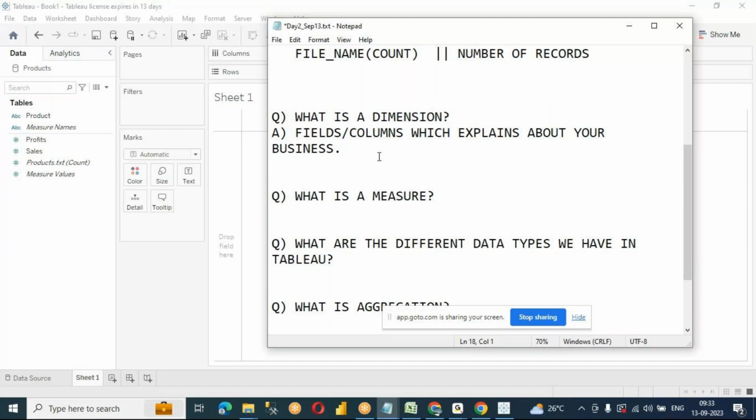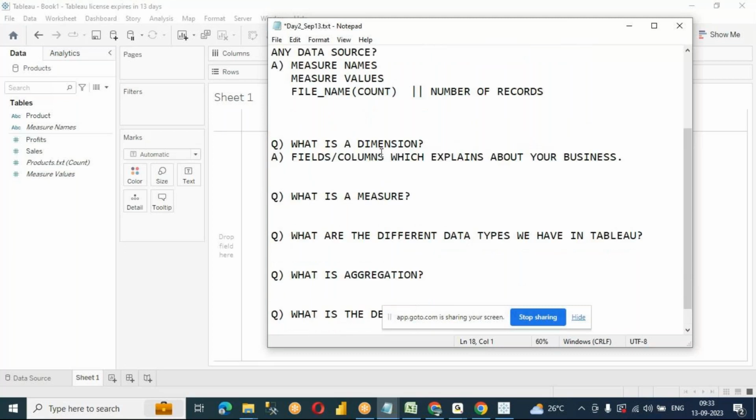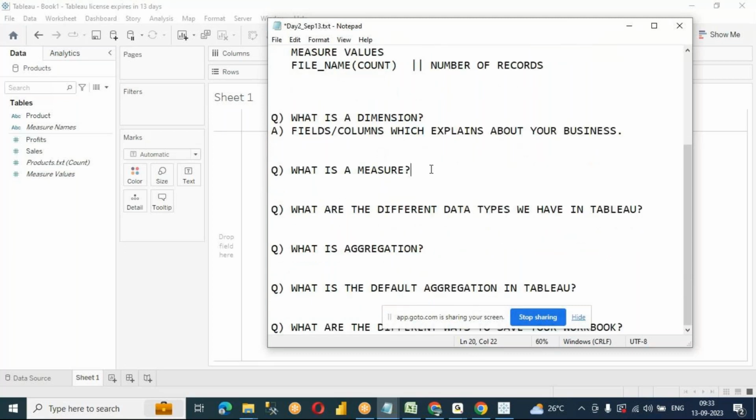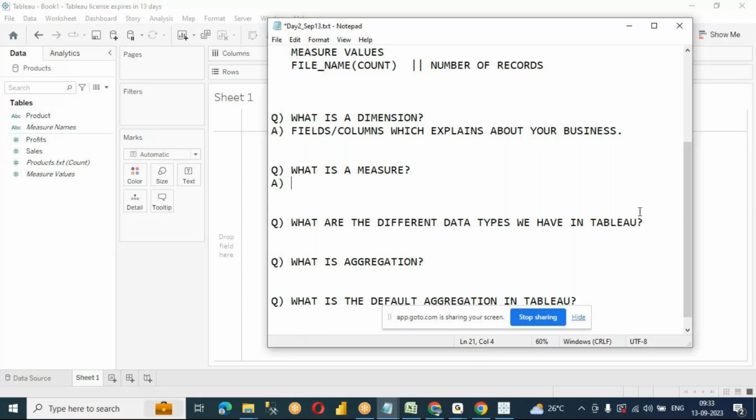The second category is the measure: fields or columns which measure your business.